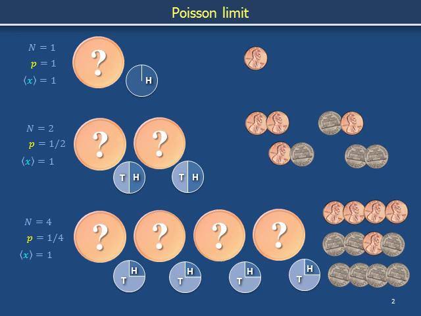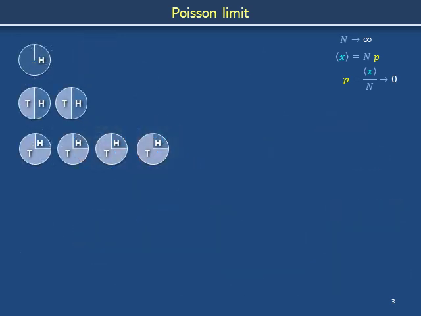Abstract from these 3 situations a process in which we allow n to increase without bound. In these examples, we hold constant the expected total number of heads, the average of x, obtained from experiments, each of which consists of n tosses. In order to hold the average of x constant, despite boundless increases in n, we allow p to decrease arbitrarily toward 0 in a compensatory fashion. This limiting process is sometimes referred to as the law of rare events.